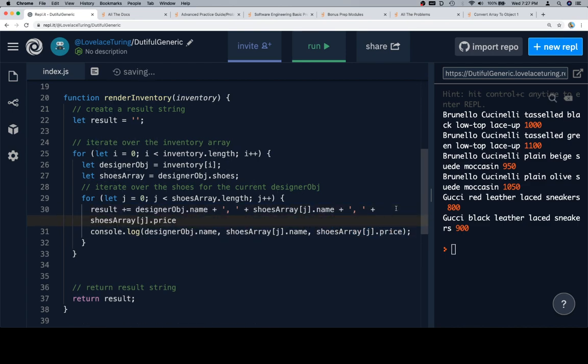Turns out that when we do something like this where we're adding a bunch of strings together, we don't need to turn this price into a string. It's going to do that for us. You do not want to rely on that, but I have done this problem about 4 dozen times, so it does that. Then we'll say plus, and then I think I want a new line symbol at the end of every line. Since this console.log has served its purpose, I'm going to go ahead and delete it.